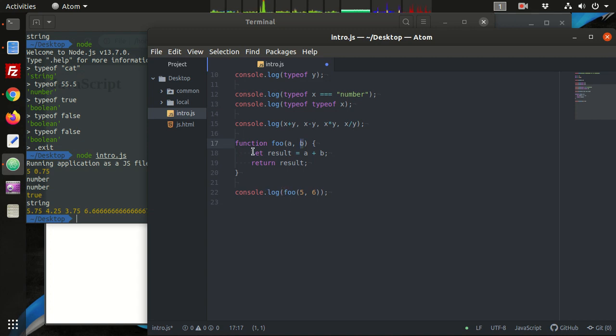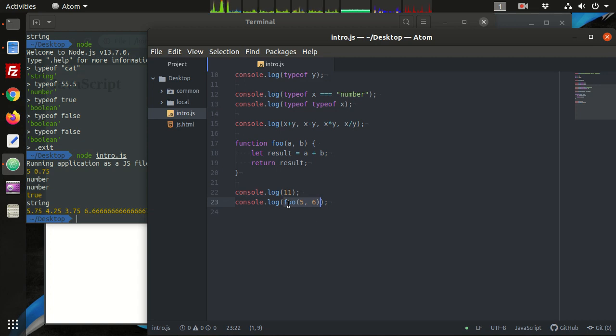So when I call this function, the code defined inside of this function executes. We start out with a equal to 5 and b equal to 6 because that's what we passed in as input. We create a variable result, 5 plus 6, so result is going to be 11, and we return that. So console.log is going to evaluate to the return value, which is 11. So it's as if we have this, right? And we can even do that above, console.log 11, to show it's the same thing, right?